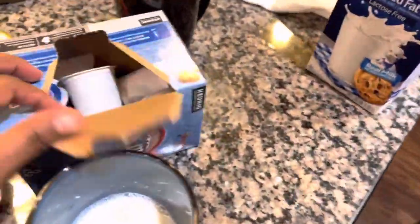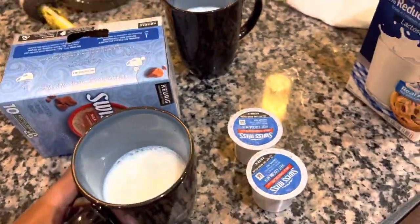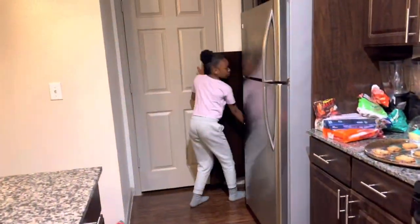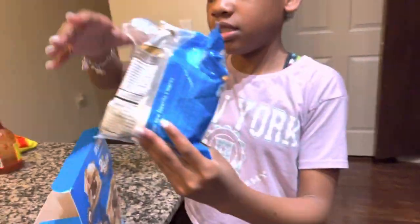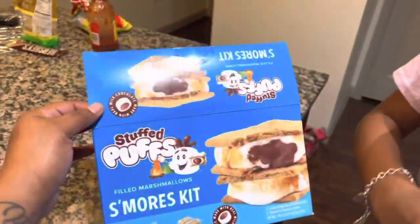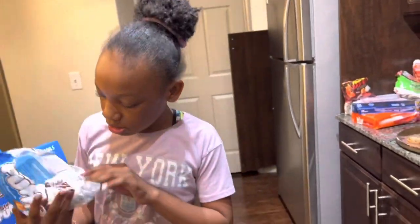Okay, Bree. Y'all see Bree got eagles. We got some whipped cream and marshmallows. And your little s'mores cake. Oh, yeah, it got chocolate in it though. It's good. Okay, so y'all, let me show y'all what we gonna be using. When it go in there, it's milk. Okay. So we do that last, right? Yeah. After we put the hot chocolate.